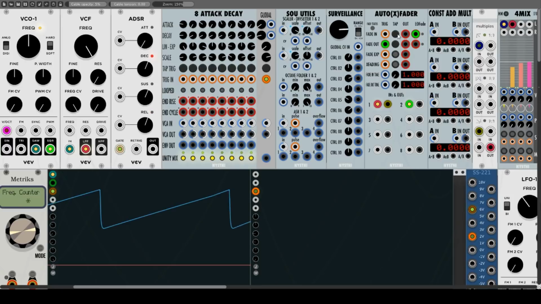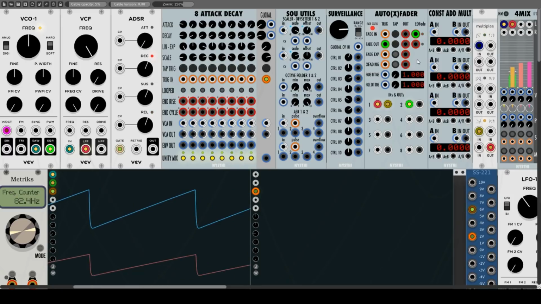For a loop, it is necessary to connect the fade-in EO fade with the fade-out trig-in. Thus the end of the fade-in triggers the beginning of the fade-out. The fade EXP button switches to exponential modulation. This can also be triggered by a trigger.